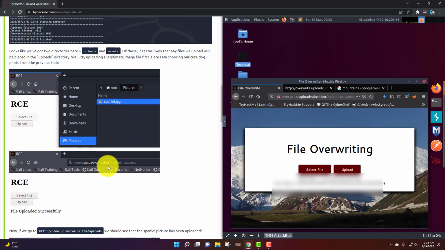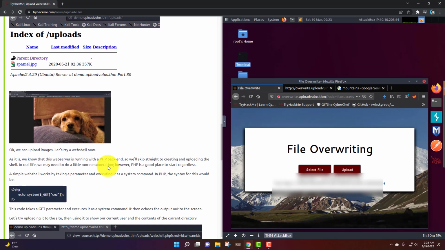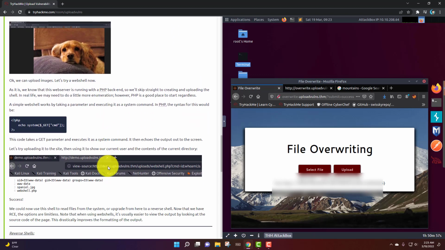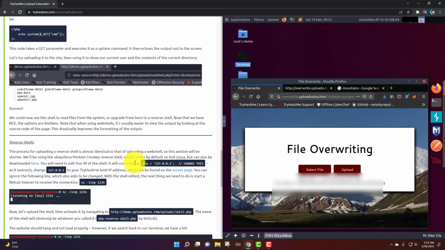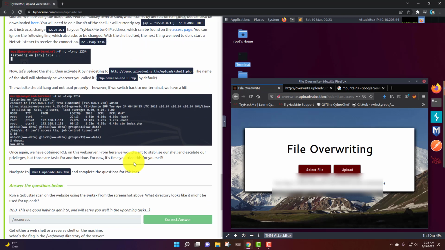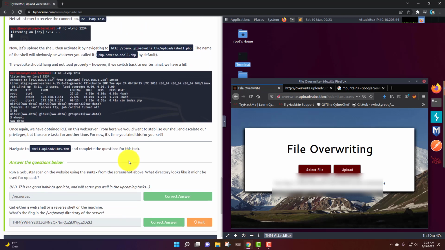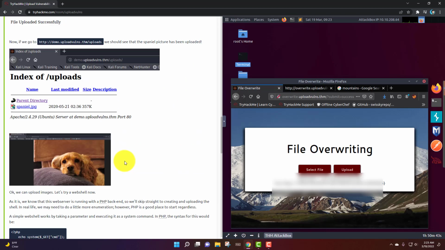And then the next thing that we are going to do is we are going to actually upload a reverse shell. So this time, instead of uploading a JPEG, we're going to upload a PHP reverse web shell. And we're going to put a listener on to see what the reverse shell is doing, and we're going to be able to capture our flag in that manner. So let's get started on this.